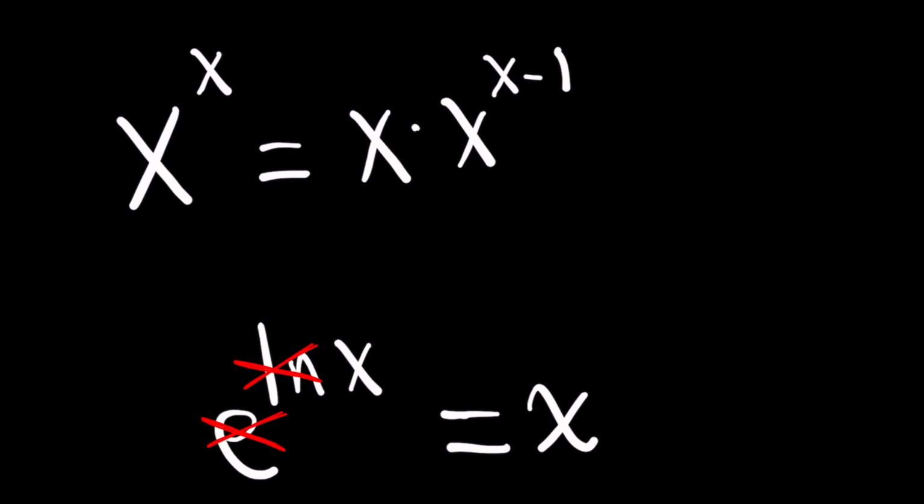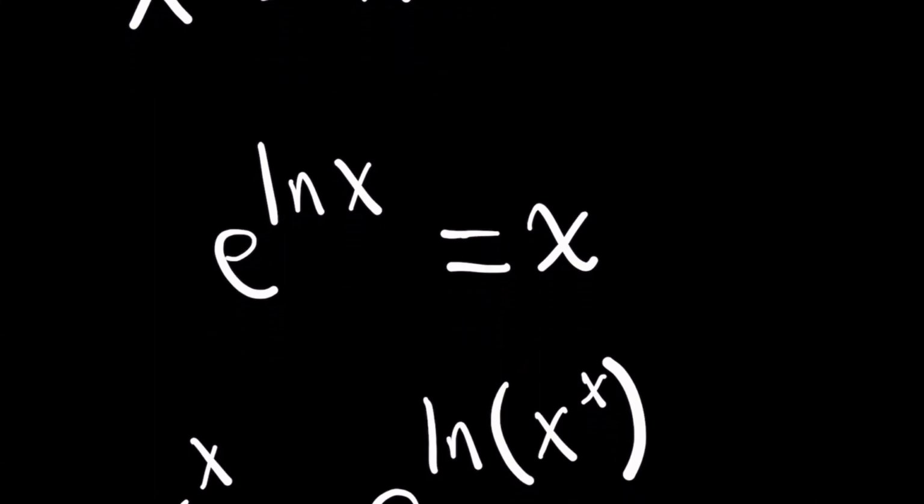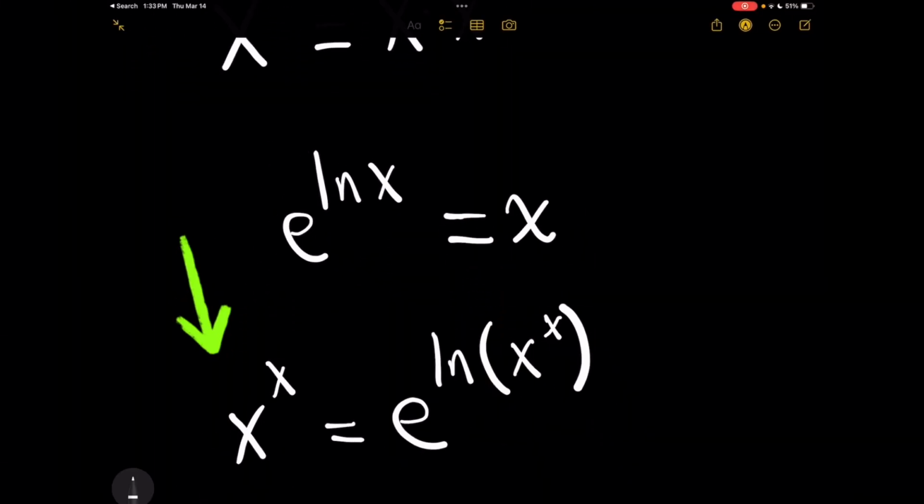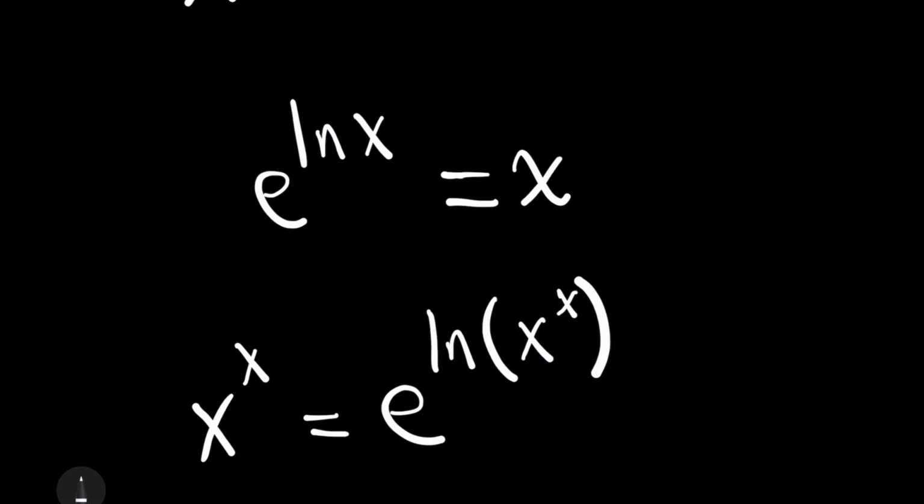The reason this is a really nifty trick is we can then take the original problem x to the x and rewrite it as e raised to the natural log of x to the x. You might be wondering, why are we doing this? Aren't we making the problem look a lot more complex? Well, yes and no. It looks kind of weird, right? But bear with me, you're going to see just below why we're doing this, and why, specifically with the chain rule, it gives us the ability to use some magic right here.